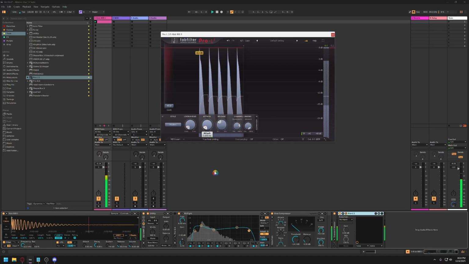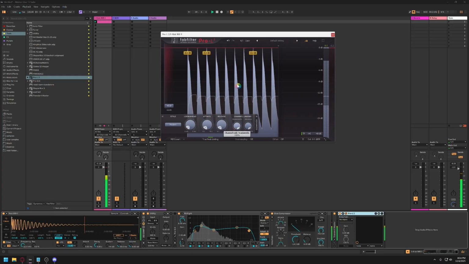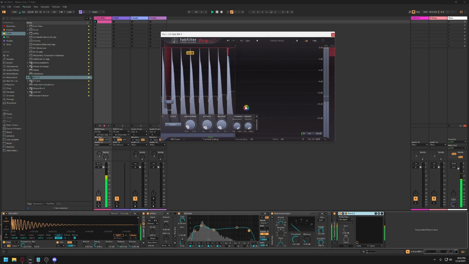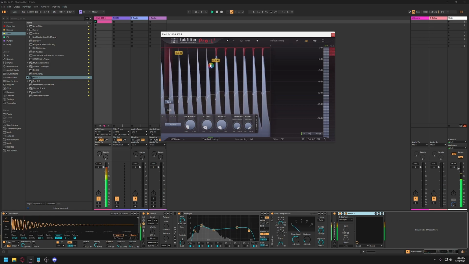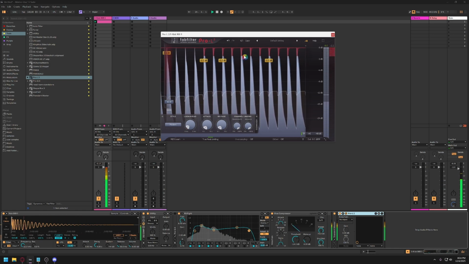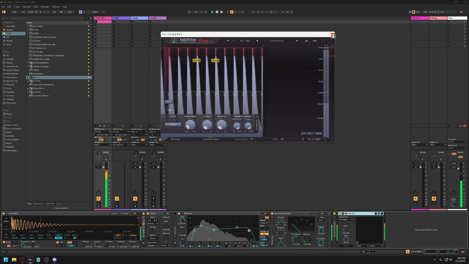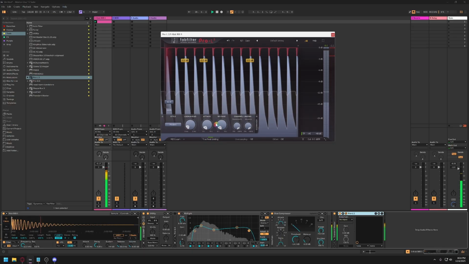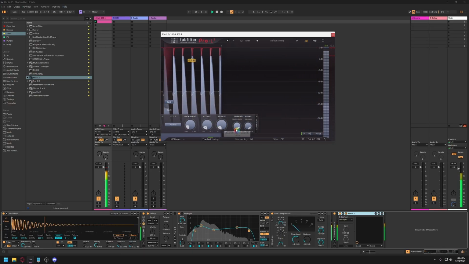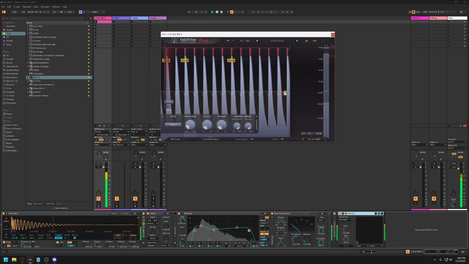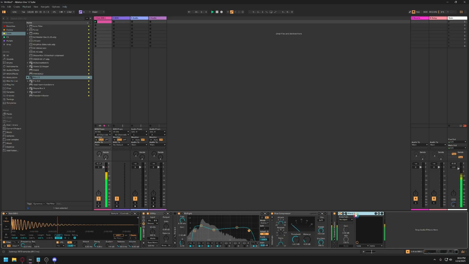with the attack set down, release set down, look ahead turned up a little bit, and just boosting it with the limiter a little bit so that you're flattening out the signal essentially. With the really low attack time and low release time, channel link and a little bit of look ahead, you're clipping the transient of the kick there. So yeah, we have a basic kick started.